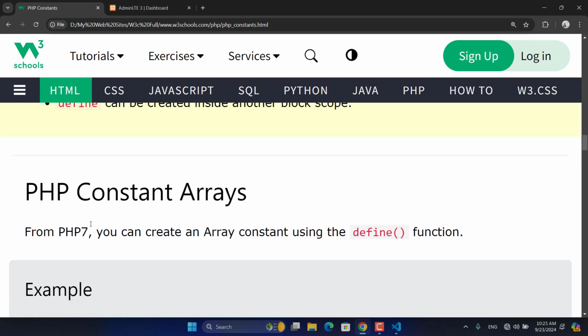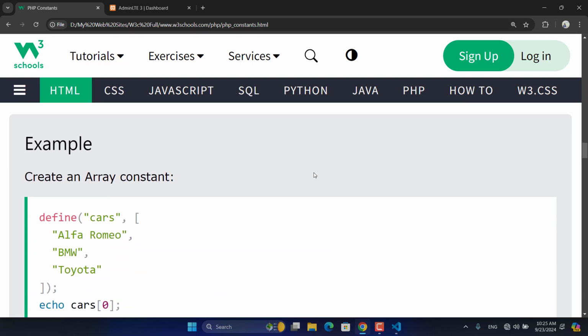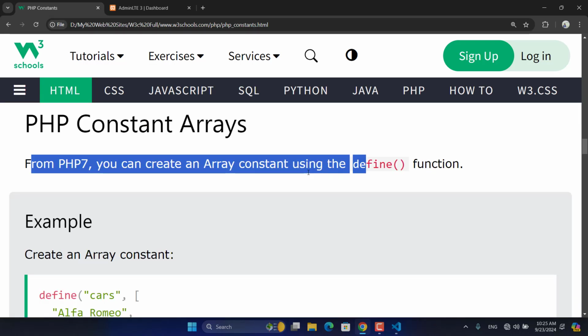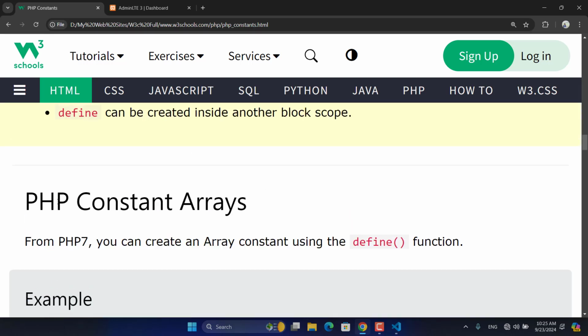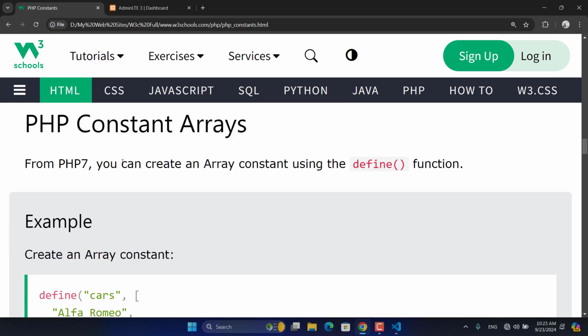So you can also create an array as a constant. We have some listings, no worries. PHP constant arrays. From PHP 7, you can create an array constant using the define function.